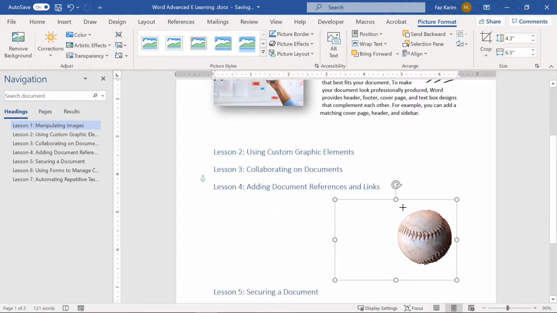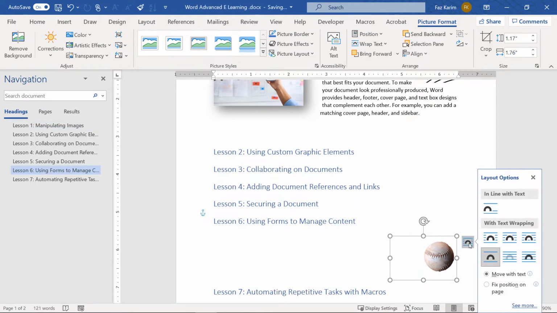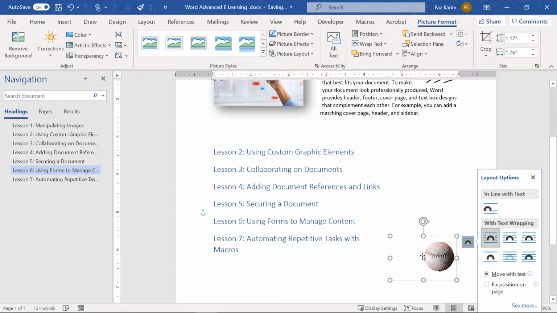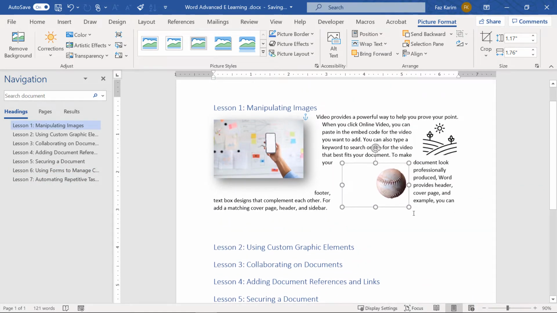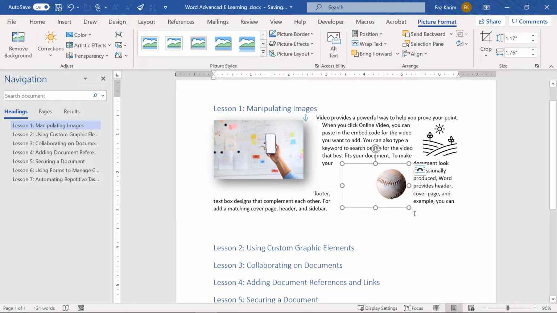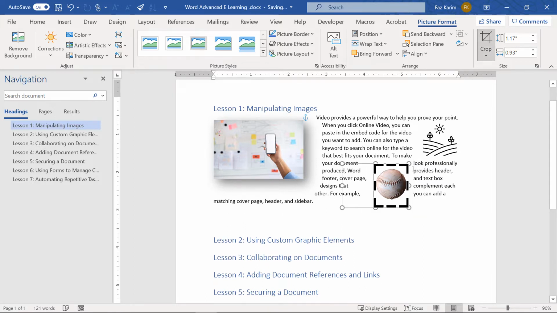But now we have an image without a background where we have this baseball that we can play around with. And I'm just going to move that around a little bit, put it in the lesson 1 area there. If you want to make the image smaller too, you have a crop option there for the image where you can crop that white space area and save the change there.